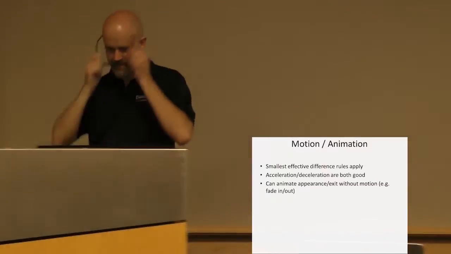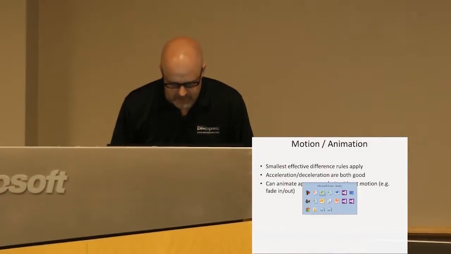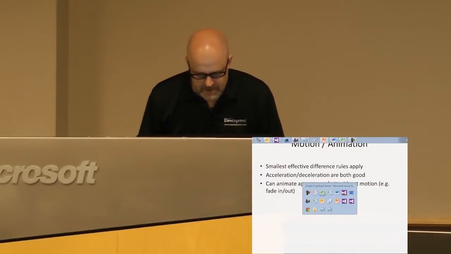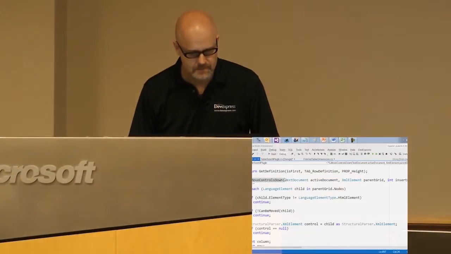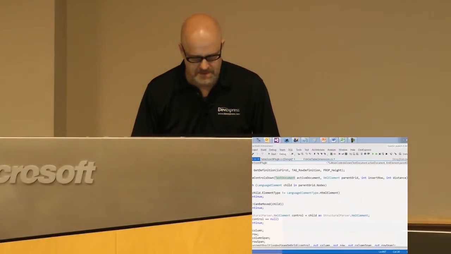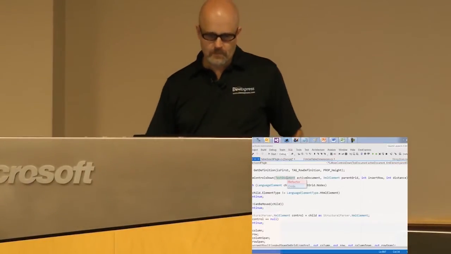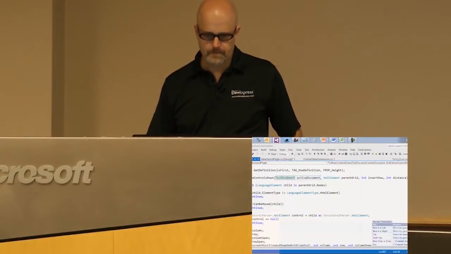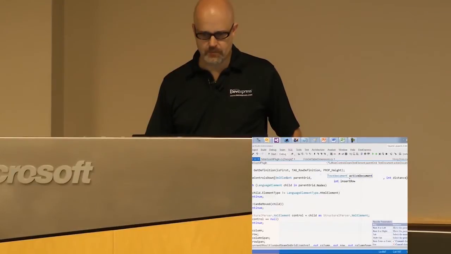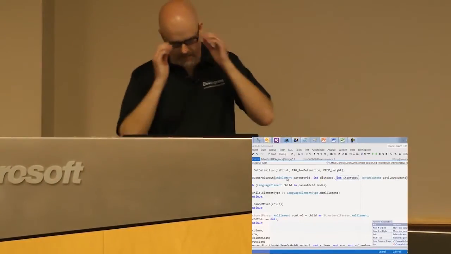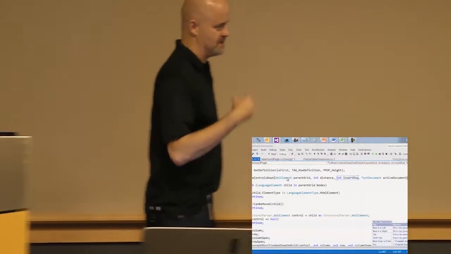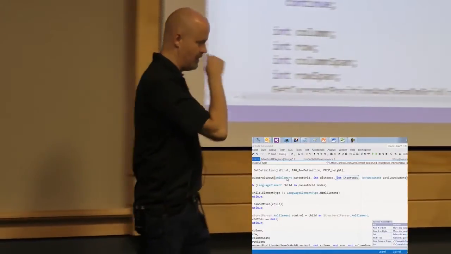I'll show you a demo of animation that's kind of cool. Let's see here if I can, probably in here is going to be a good place. Okay. Let me zoom out just a little bit so we can see all the code. So this is a feature called Reorder Parameters that we built. We're talking about a lot of things, and you're seeing a lot of the concepts being used right here in this UI.